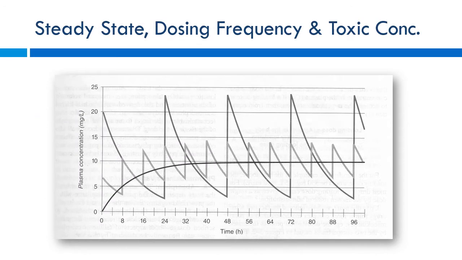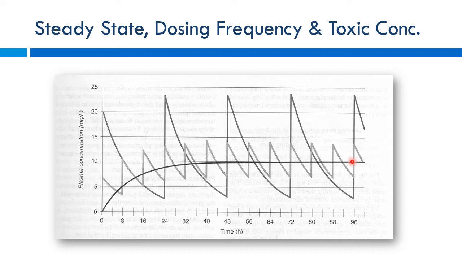And in order to achieve the same average steady state concentration, I can achieve that multiple ways, right? I can give a continuous infusion that achieves that plateau effect, that steady state level, and I can stay at that concentration, potentially forever, as long as I'm still infusing that drug into that patient at the same rate.